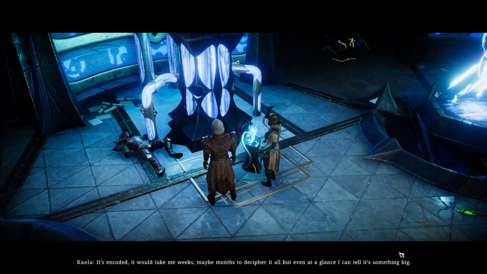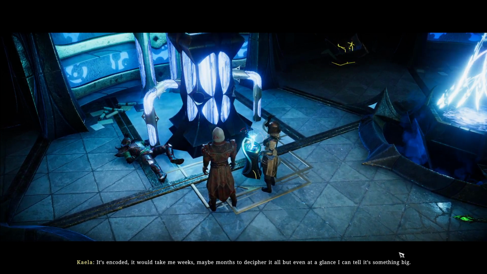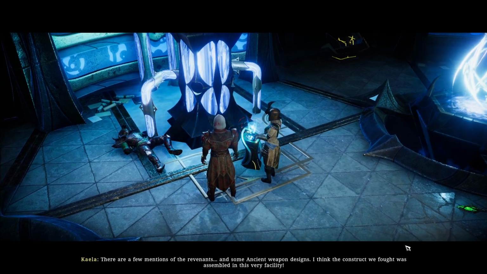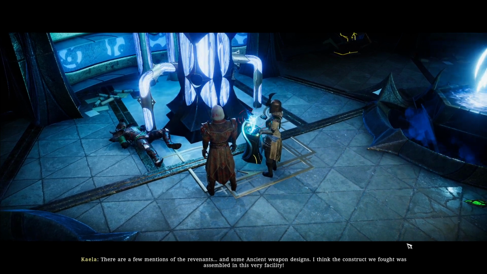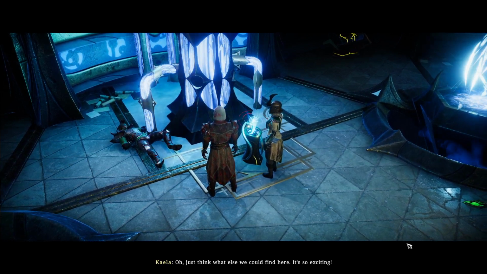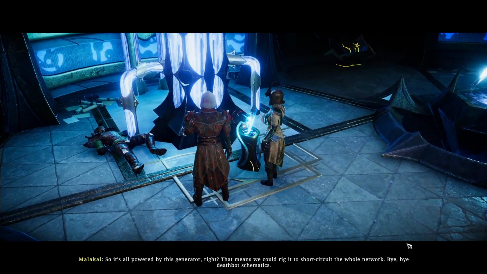It's encoded. It would take me weeks, maybe months to decipher it all, but even at a glance, I can tell it's something big. There are a few mentions of revenants and some ancient weapons designs. I think the construct we fought was assembled at this very facility. Oh, just think what else we could find here. It's so exciting. So, it's all powered by this generator, right?